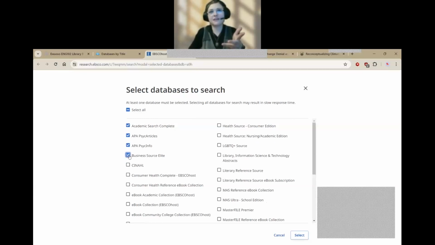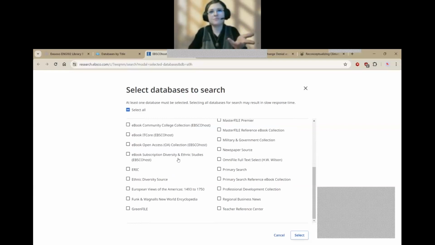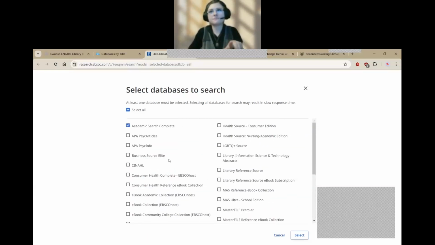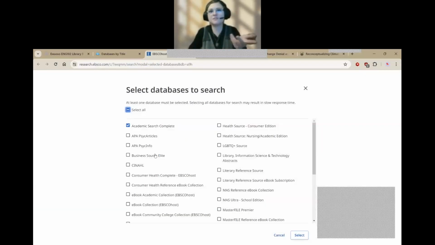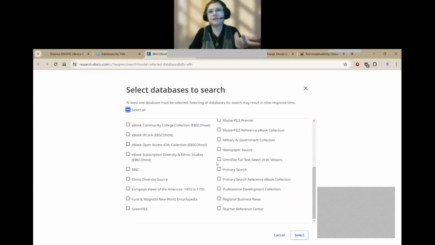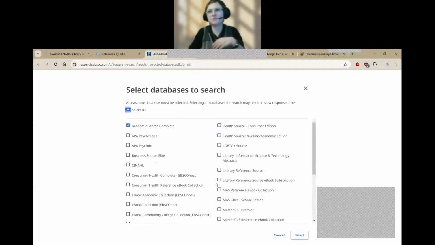So fun little thing. I'm going to just, for example, search Academic Search Complete, but feel free to click on the searching and then whatever EBSCO database you happen to be searching, and feel free to pick any other databases that might be useful to you, right? You can even hit a select all here, right?